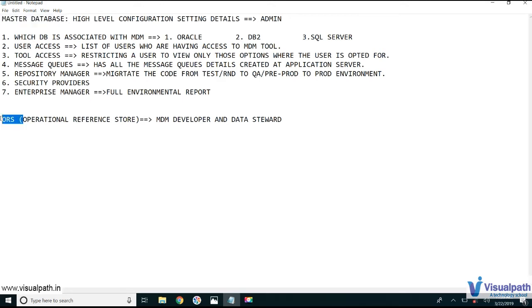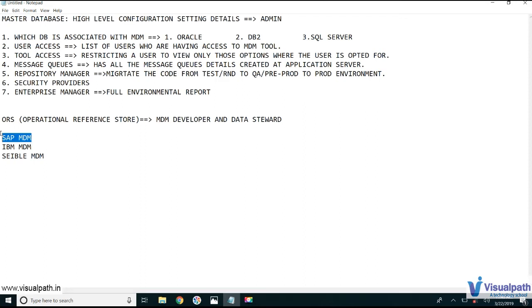And one more thing, see, ORS is the place where, if you speak about the other MDMs, in the market we have SAP MDM, IBM MDM, or Siebel MDM. So we have different MDMs in the market. All these MDMs, you can have only one ORS. Before buying the product, they'll ask you for which domain you're trying to master the data. It can be a customer domain, or you can master your product stuff, or your location stuff, or your store level information. So you have a lot of things to master.